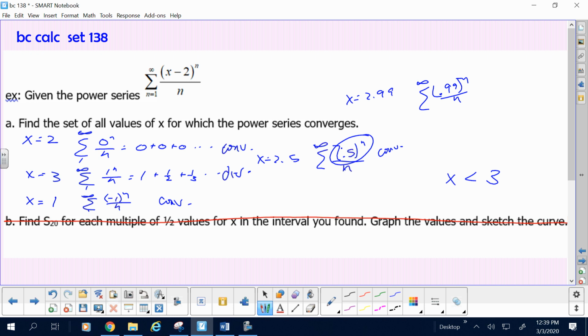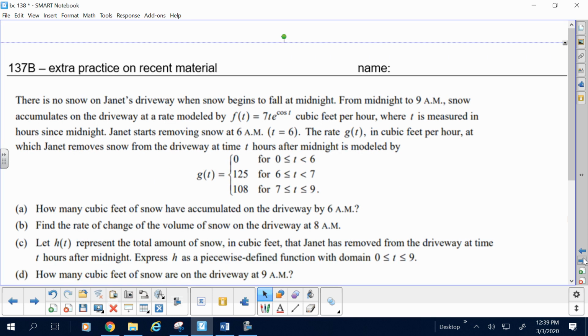What about on the negative side? Can I just go forever negative? Or what if I tried x equal 0? Would this converge? Negative 2 to the n over n? No, that's a base. Those terms don't even go to 0. You follow? So it ends at 1, and do we include 1? Yeah. That's called the interval of convergence, which we'll talk about later. But that's a good start.